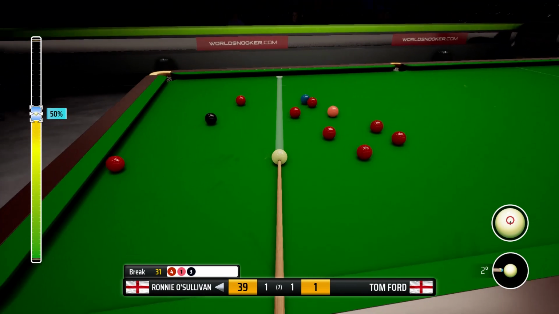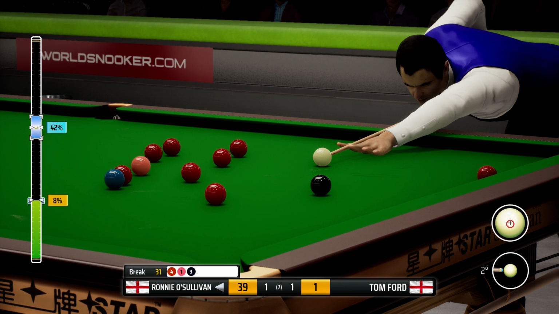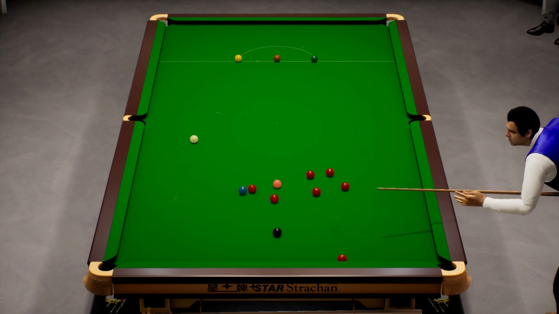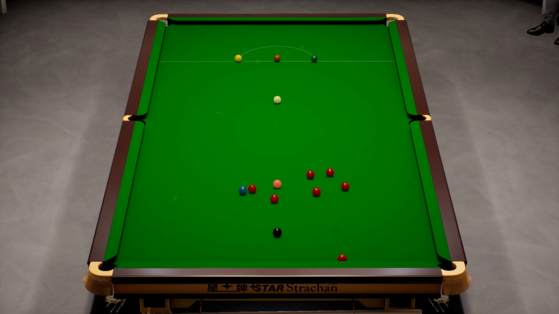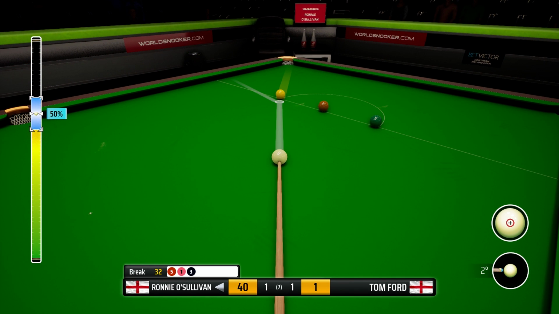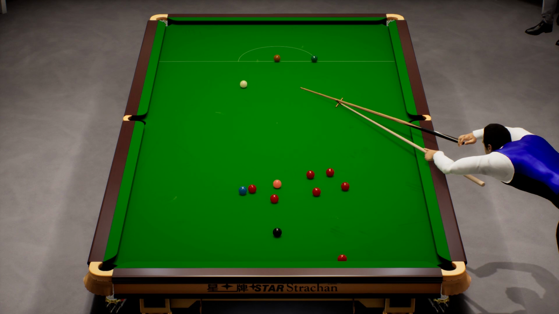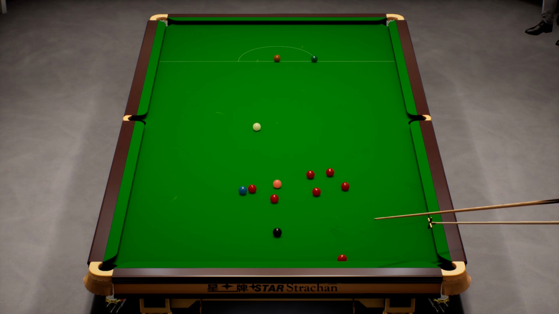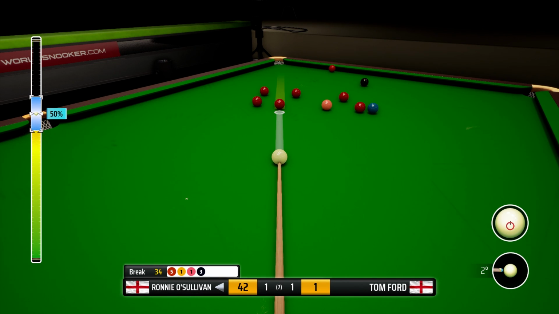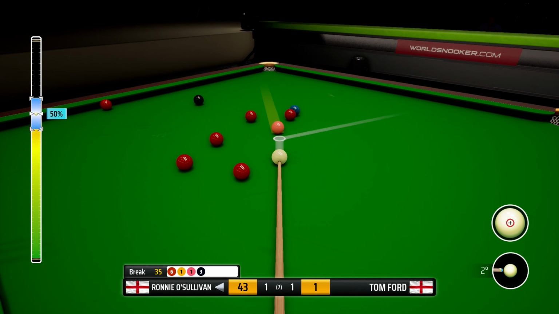31. I think this would hurt Tom Ford because he'd played an impressive red, gone to an awkward black, decided against it, and left us in amongst them. 32. You will be disappointed by that. This should be straightforward enough. We're not playing at the top of our game here. 34. Although, admittedly, we're playing a hell of a lot better than we did against Crafty.